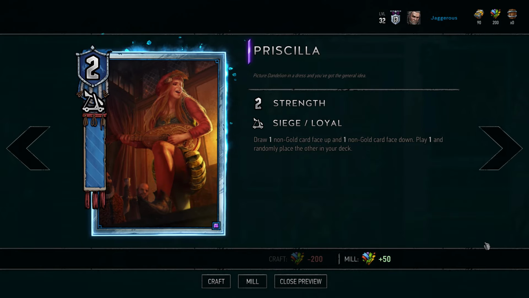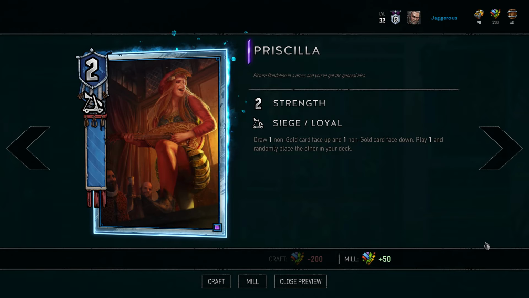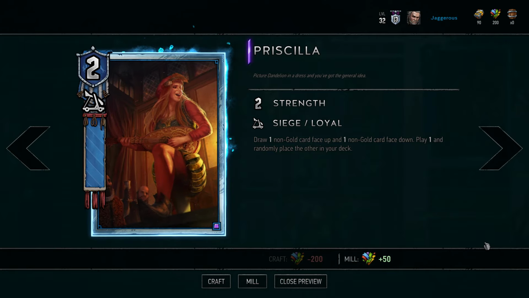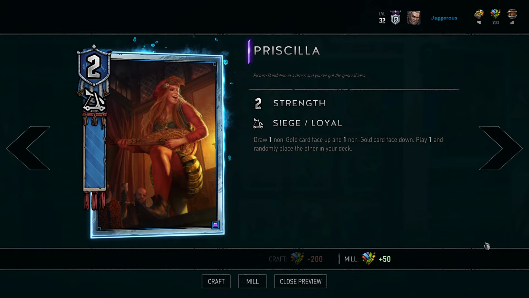You draw 1 non-gold card face up and 1 non-gold card face down. Play one and randomly place the other in your deck. So you get 1 card that you know, 1 card that you don't know, but ultimately you built the deck so you can have a guess of what it is, and you get to choose which one you want to play. So this is deck thinning, which we always talk about is really, really useful.